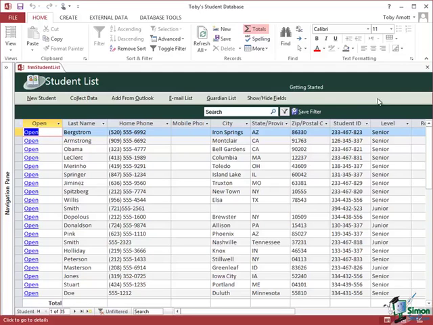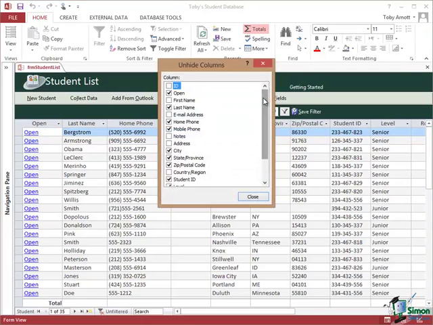The really useful one is ShowHide Fields. If you're presenting your users with datasheet view type of data, and perhaps you've got a record with many fields, depending on what the users are doing they may want to see different combinations of those fields. Well, rather than giving them many different versions of datasheet view, this is a great little facility. Just click on ShowHide Fields and up comes the Unhide Columns dialog. And notice how straightforward this dialog is.